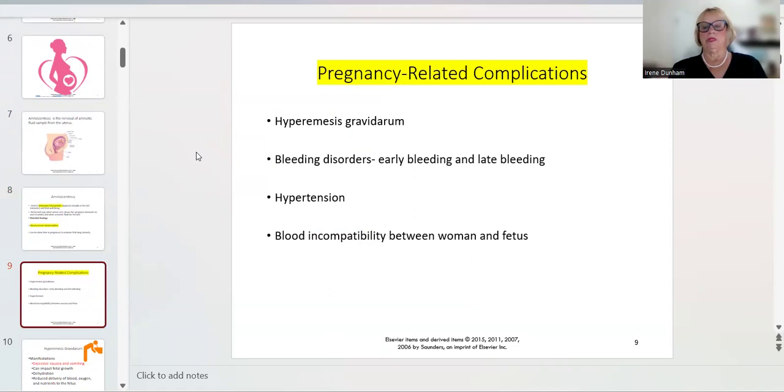So these are your pregnancy-related complications: hyperemesis gravidarum, persistent vomiting. Really, a lot of ladies get this, and it does not end, folks. It goes all the way to term, all the way to delivery. And let me tell you, I had a patient that suffered with hyperemesis gravidarum, okay? In her labs, when she came in, her lab work was really off, and we had to rehydrate her and get her back on track.